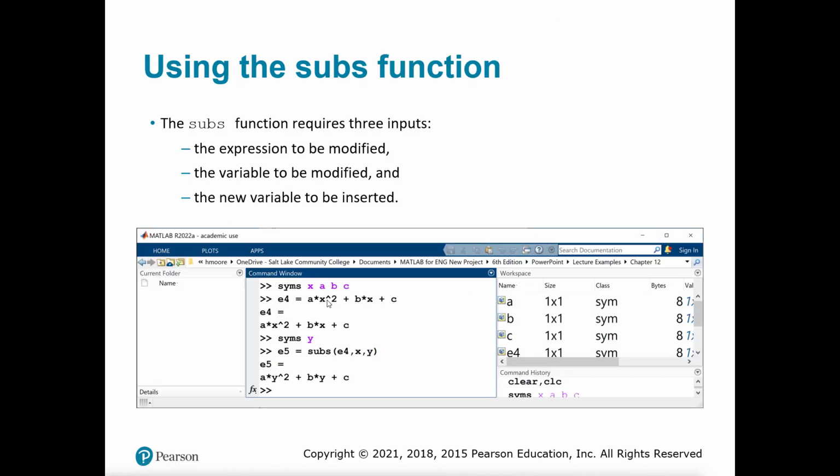Okay, so using the subs function. We created an expression here of ax squared plus bx plus c. That's an expression with symbolic a, b, c. Now we take that equation and we created another variable y, and we're going to substitute in E4 all the places where there's an x with the new variable y. So now it's ay squared plus by plus c. That just took this equation, left it as is, and created a new equation, and because we've assigned it to a new variable, it's a new equation with y's instead of x's. So that's the gist of subs.